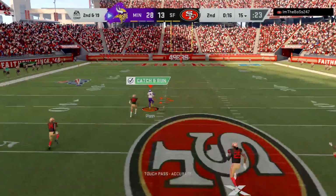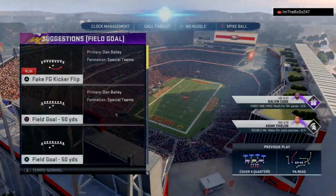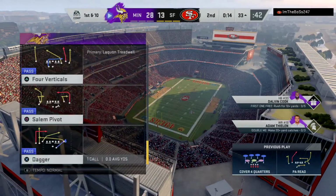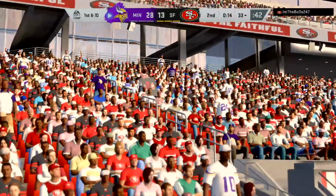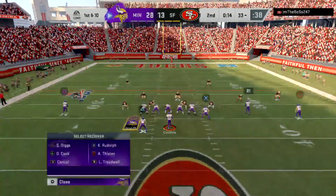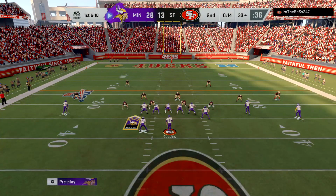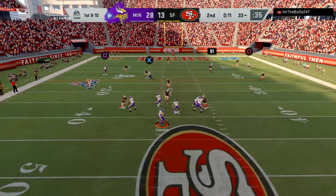Going deep for Diggs. It got his man complete. The Vikings going to use their 3rd and final timeout as they'll stop it with 14 seconds to go in this first half. So how about this for a change in field position? From inside the 10, here's first down on the other side of the field. Now Cousins.